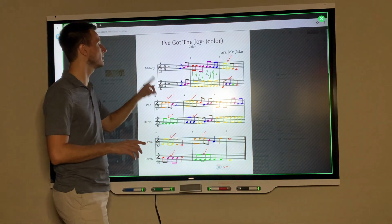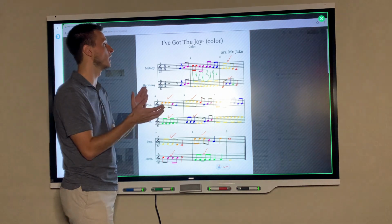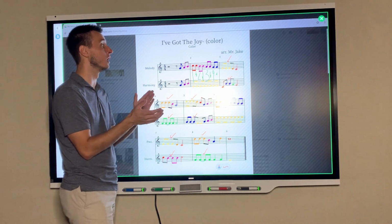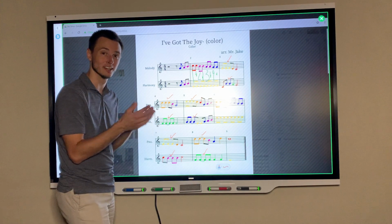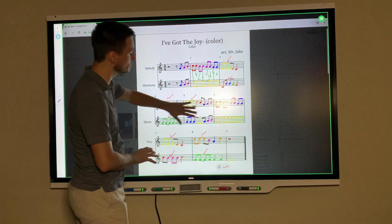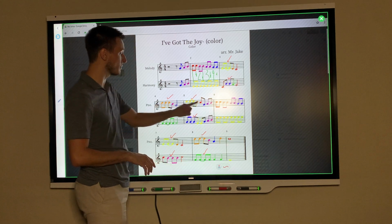So we're at 1 and 2 and 3. 4, 1, 2, 3, 4, 1, 2, 3, 4. It's kind of harder, but you get my drift, okay? Now, if you do this through the rest of the piece, you see these ties happen a lot.